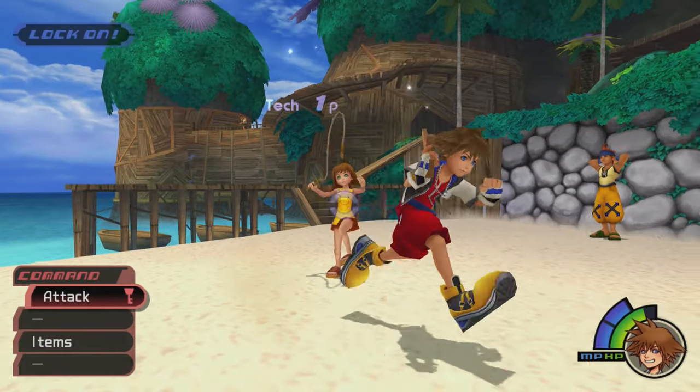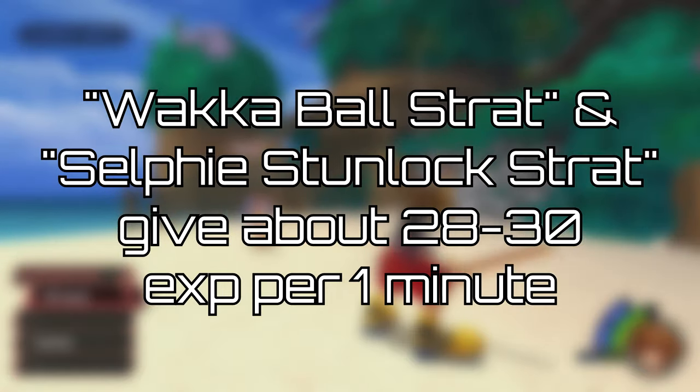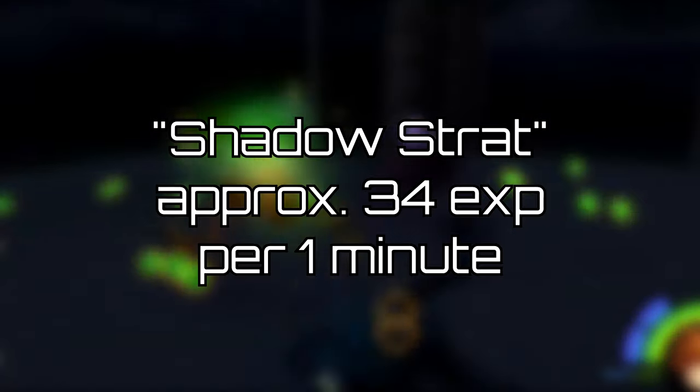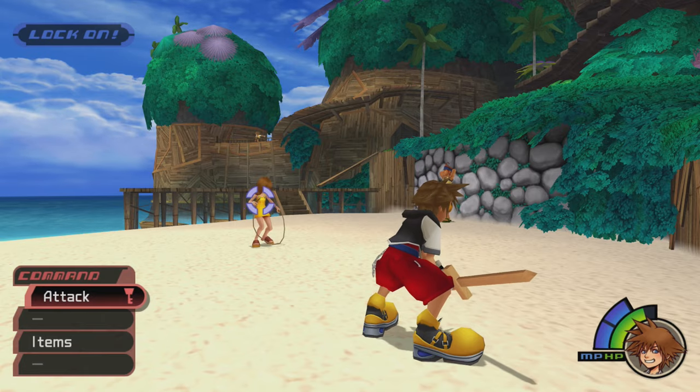Wakka and Selphie have decent strategies, knocking the ball over his head and lunge stun locking respectively, however they both only give about 28 to 30 EXP per minute. And the Shadows at night, while at least dropping potions, only give about 34 EXP per minute, and that's if you're one-hitting them. They're all trash, they're dog water, they're stinky poopy baby strategies.